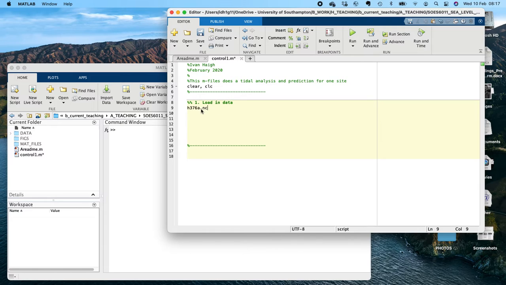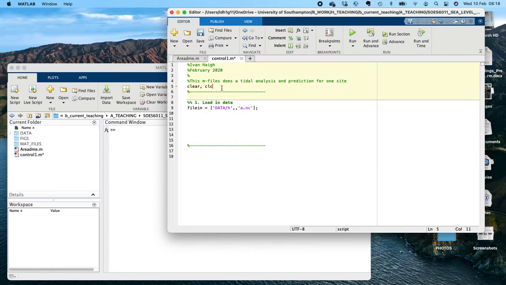Okay, now to make things simpler as well, we're going to say file in. Remember, this is a name, so it always should be in quotes, put the semicolon on the end. Now the folder is data. Okay, now we could do this, but I want this to be able to open for any site. So the only thing that's going to change is the number here. So I'm actually going to take the number out. So I'm going to join the first bit of string to that number to the next bit of string.